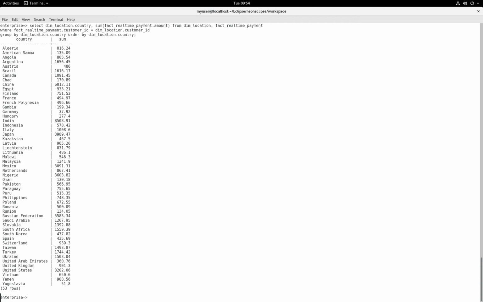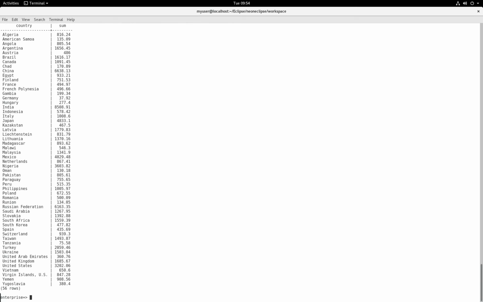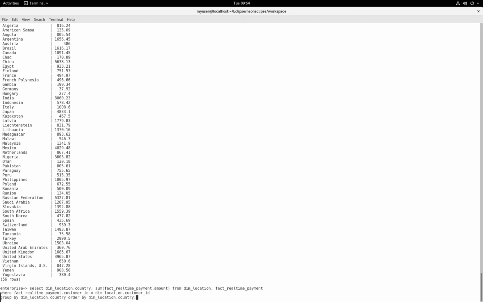And I'm using each second because I don't want to burn my laptop. I can go lower than that. I can go to a millisecond if I need to. And here you can see all the data are changing. So our data warehouse is running. Here I'm getting the countries, sorry, and here I'm getting the sum of the amount of the payment.